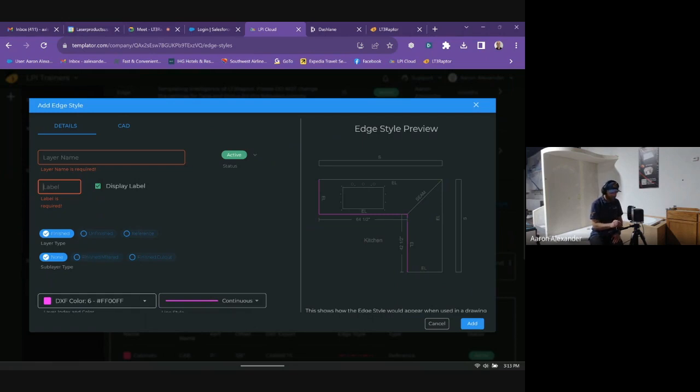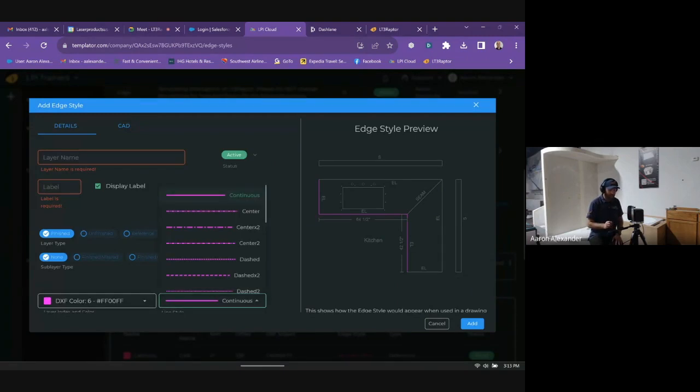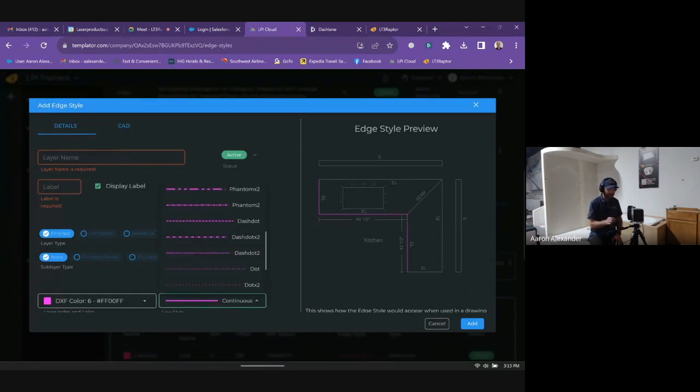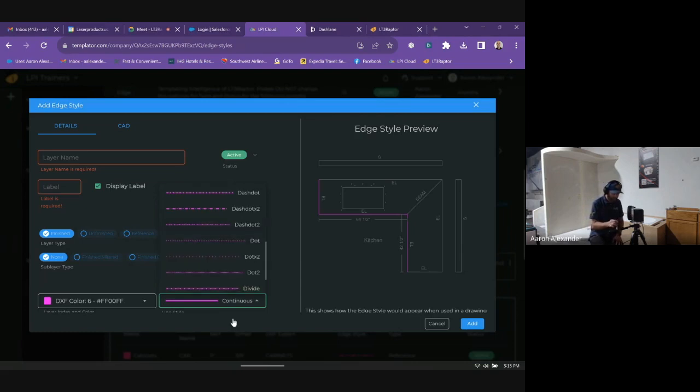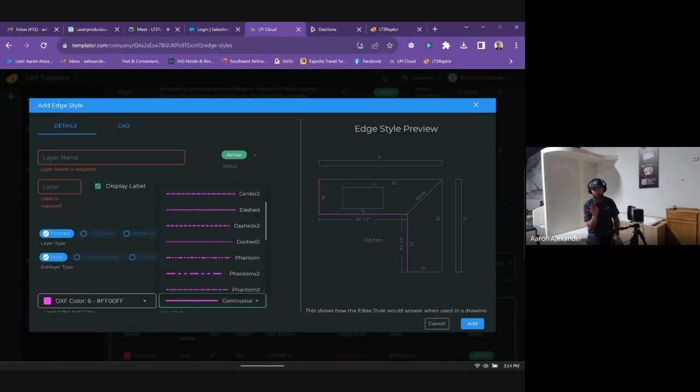And then we got colors. Got a lot of colors there. We put numbers on them now, right? I know when we used to open up LT1, man, you'd have this whole color thing here. And man, you could be three shades apart and have no idea. Or pick the same shade twice and have no idea. So we got numbers on these now to help you a little bit with understanding how to adjust and create different colors more effectively. And then we have a bunch of different line styles. Pretty cool. Dot, dash, dot dot dash, whatever, phantom, whatever that means, right? You got a bunch of different line styles you can pick now.